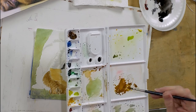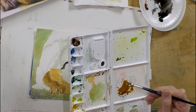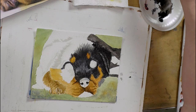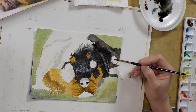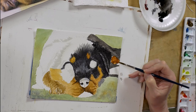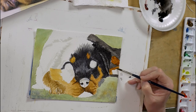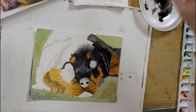And then to make it a little more sienna, we're going to go with our cad red, because that's our orangier red, to make our kind of sienna color. And we're going to fill in this area back here with that. And then we're going to blend those together.